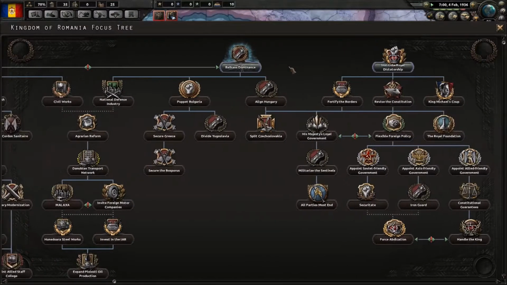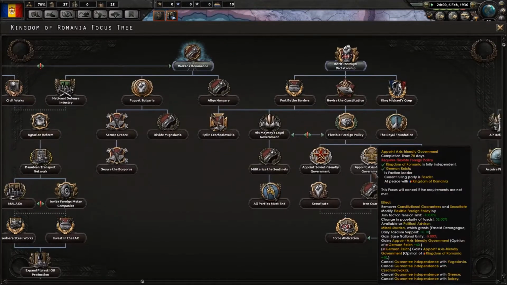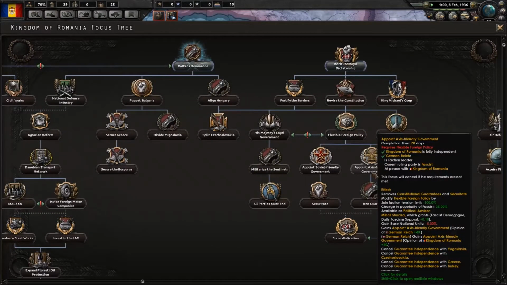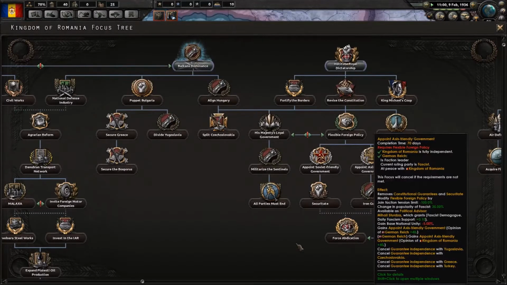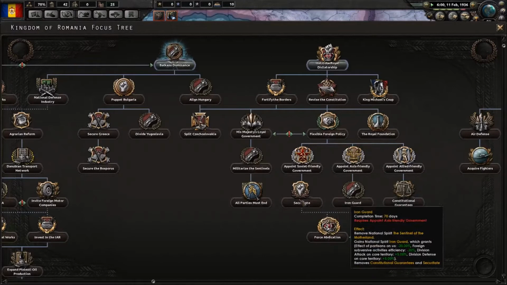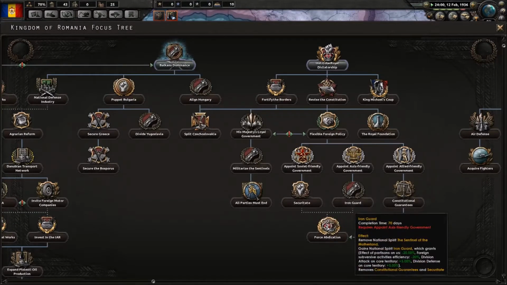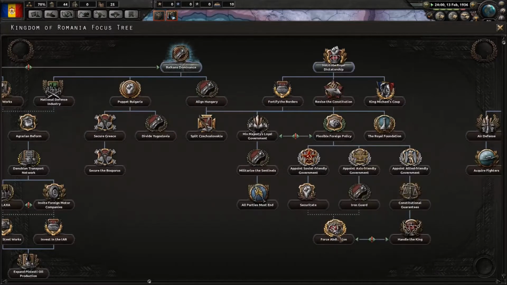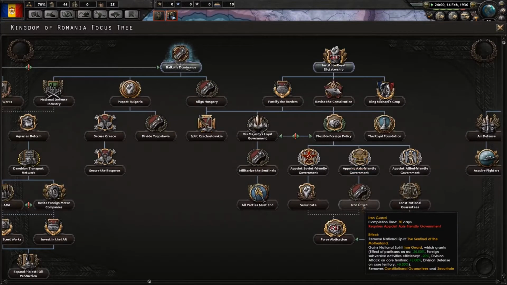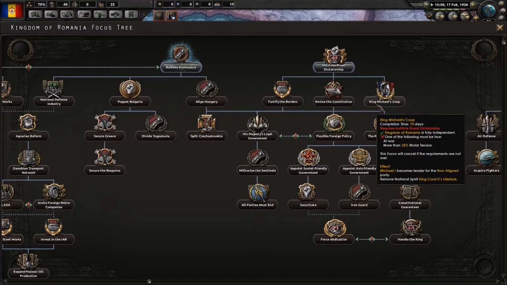So, what are the important things in this tree you're looking for? Well, it's this thing here. This is really important. The other thing is the Appoint Axis-Friendly Government. That's really, really important. If you watch my stream, you know I figured out that you could actually go down both of these, and you could pick both of these bonuses up. But there's no point to it, and also these bonuses are bad. You don't want to pick up Forced Adoption. You don't want to pick up Iron Guard, because you lose men and stuff. Instead, you want to do the King Michael's coup.